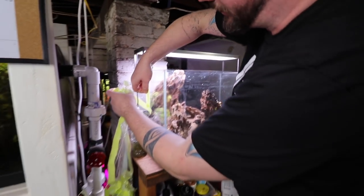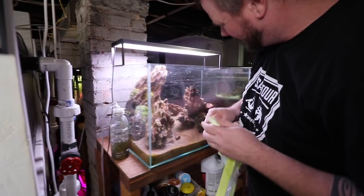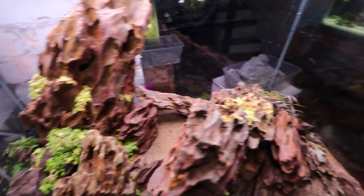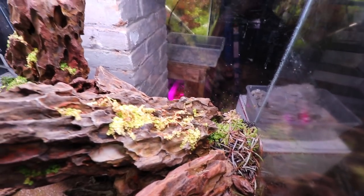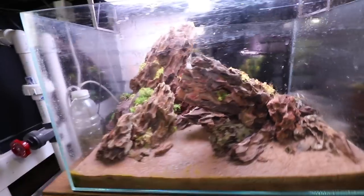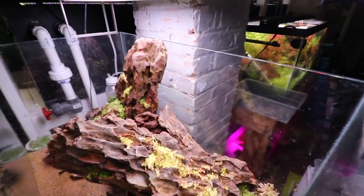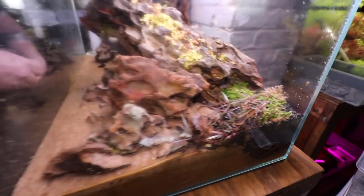I have a lot of detractors to it, but very rarely have I had anything ever go wrong. Obviously moving a tank is one issue. In general it's a really pretty solid method. It's pretty simple. As you can see here, this has definitely taken some beatings, but I think we also let it go for too long. We're probably a month over where we should be with this. We wanted to fill it about three weeks ago, but unfortunately the stand issue pushed us back and Kevin's been busy. With that said, things still did grow in. This is some red downoi over here — the green stuff — and these other stems here are quite rare.